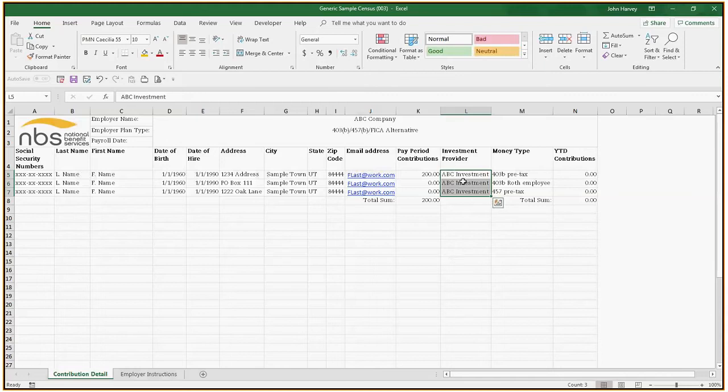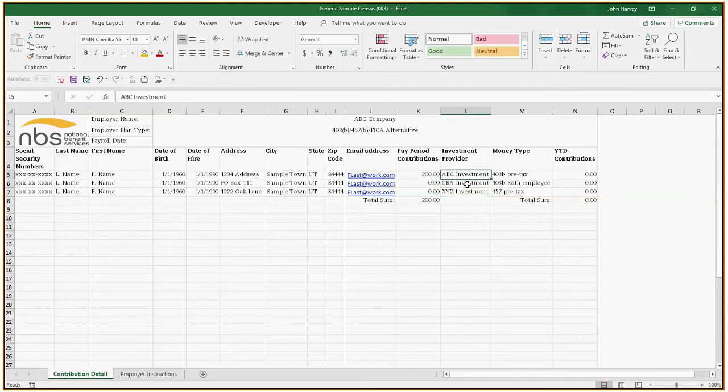Okay, but say you are an employer that has multiple investment provider options for the participants. You'll want to designate each one of those, and I'm not going to use real investment provider names just to not favor one over another. So we're just going to use ABC investment. Say this person is sending it to CBA investment, and this one is XYZ investment.